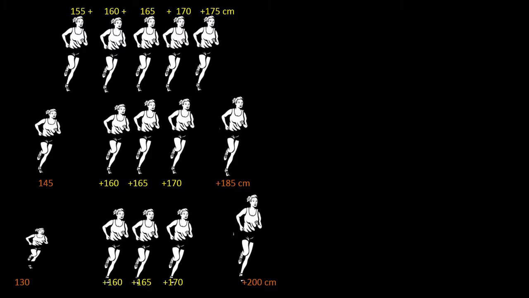Again, let's see this example. In the upper row, this is the first 5 persons. The difference between one and the next is only 5 centimeters. In the middle group, I change the value of the first one and the last one, making them shorter or longer. And in the bottom, I change the values more to have a shorter or a longer one than the rest.